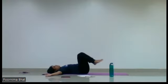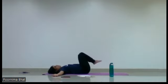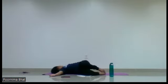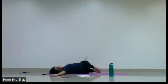Inhale, come back to the center. Exhale, drop your knees towards the left side while looking at the right fingertips. Inhale, come back to the center. Exhale, knees to the right. Look at your left fingertips. Both shoulder blades flat on the ground. Inhale, come back to the center. Exhale, knees to the left. Look at your right fingertips. Feel that nice twist in the body.